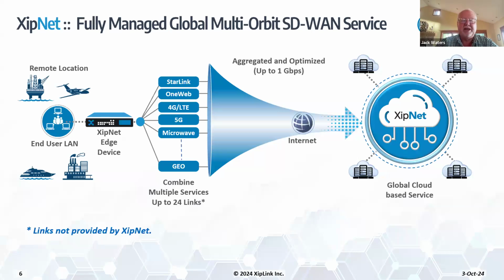You can combine all those together and have them all available operational for one single bandwidth pool, which is quite different than the past, which was I switched between them one at a time, and therefore had a delay, and therefore the traffic patterns change quite radically when you change from one to the other. Now what we can do is have them all active, and then the traffic steering policies, the user policies, if you will, can determine what traffic goes on what link, and then if that link fails, what they're to do on the secondary and third link if there's a failure in that particular device.